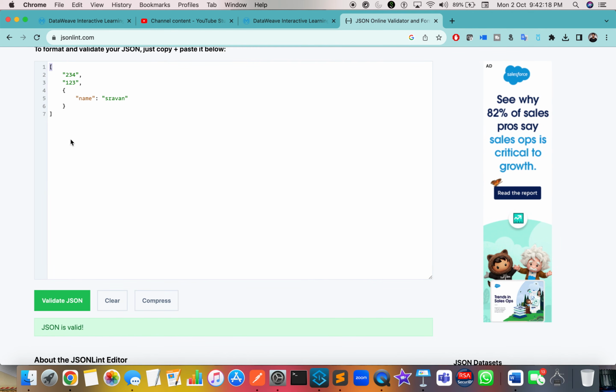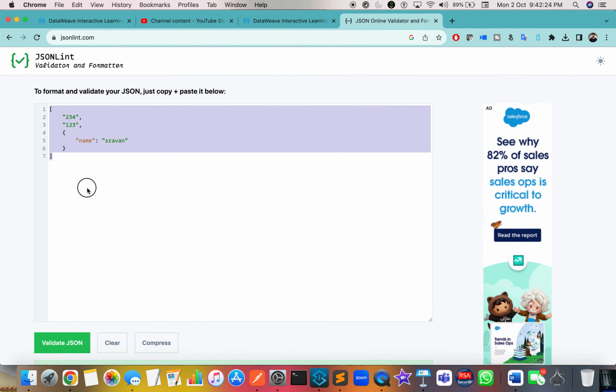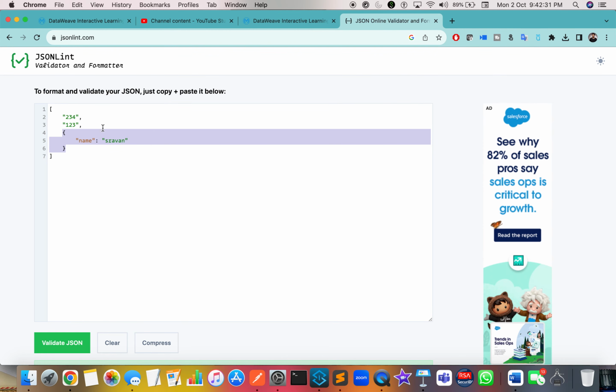This is also a valid JSON object, because of the outer side. If you ask me what this is called, I will say this is an array, because whatever is outside the square brackets represents an array, not because you see curly braces inside it, which is an object.